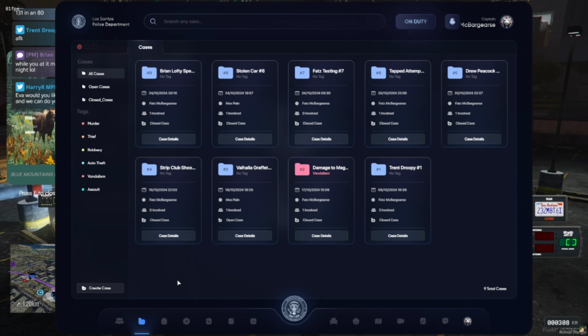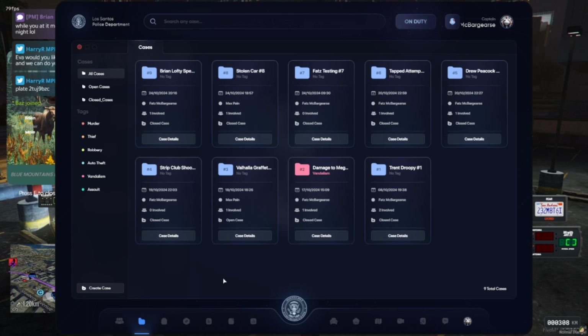Yes, that is a little bit different, so we'll go through that in a second. So, that is the basic case. No, it updates it straight away. But at the moment, I've closed the case. I've fined him. He's on his way. That's all I need to do.